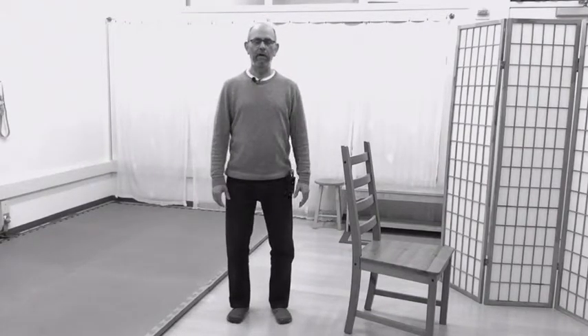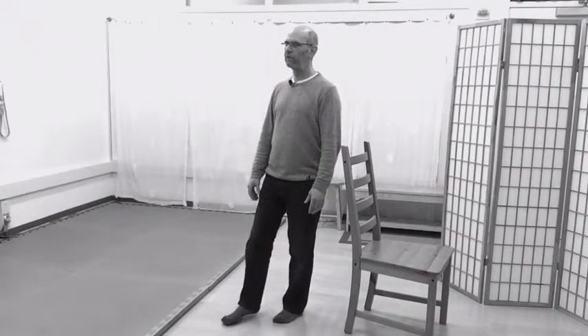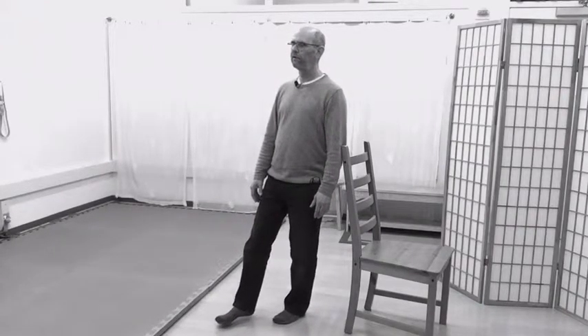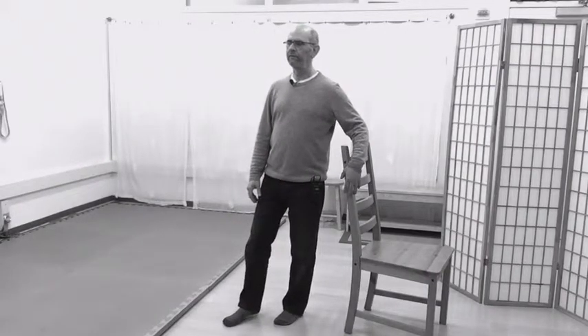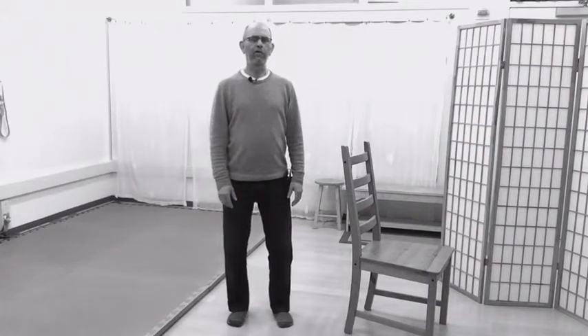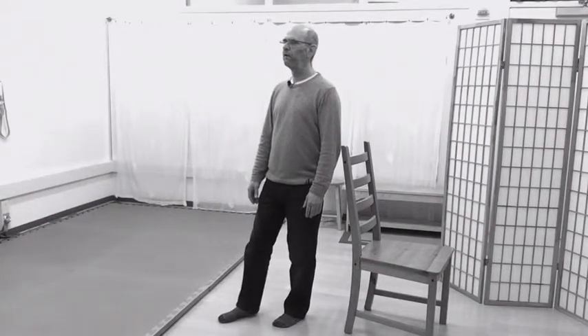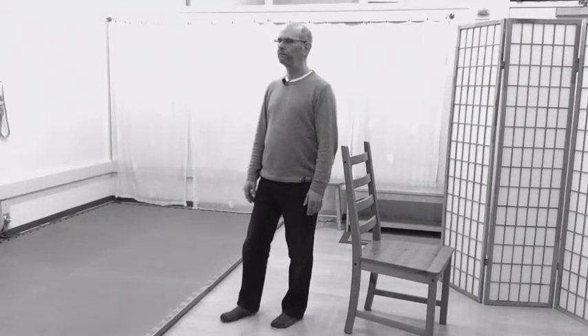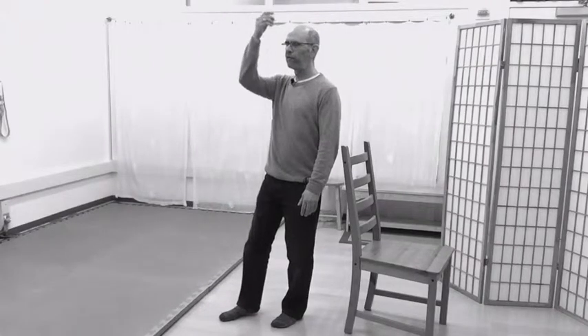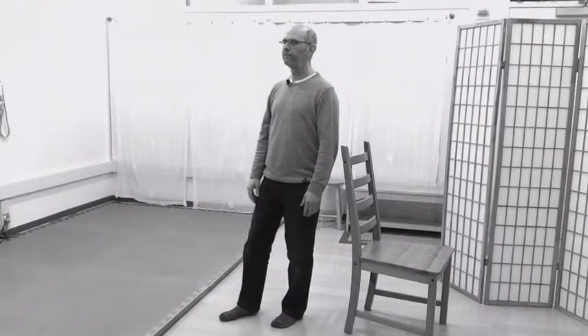This is a very, very challenging lesson. Ultimately we're aiming for a rotation — going to the other side. Shifting all the way back to the heel of the left leg and looking for stability. Do my eyes go to the floor? Does my head look down, or can I remain relaxed? Is my pelvis relaxed? Is the leg I'm standing on tensing up, or is it relaxed?